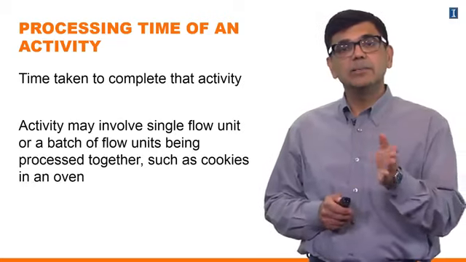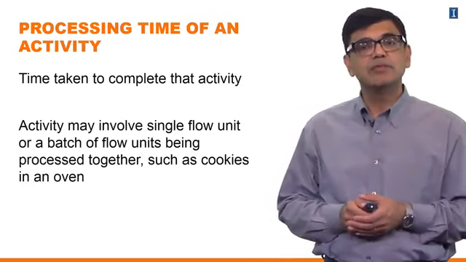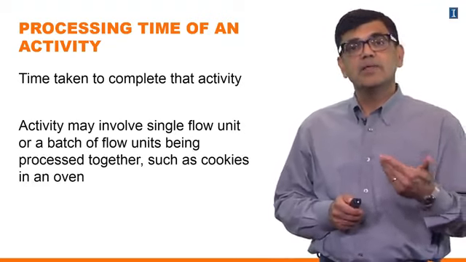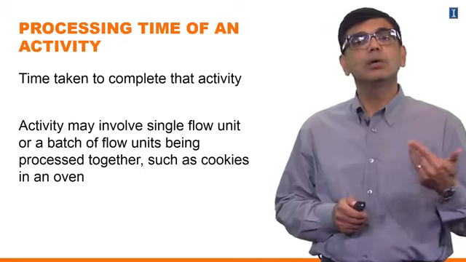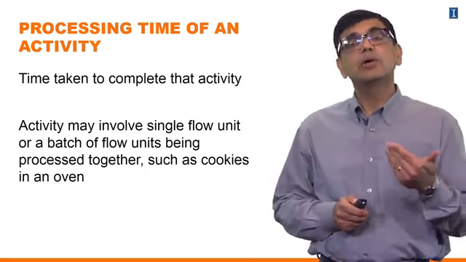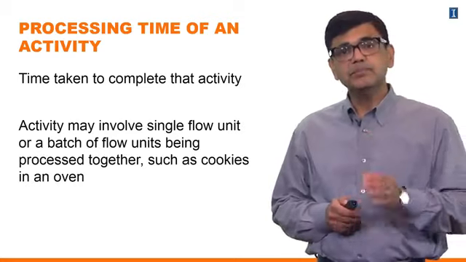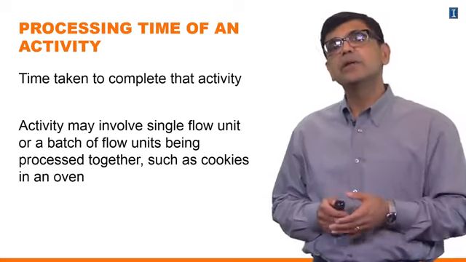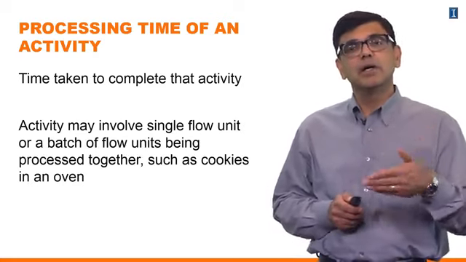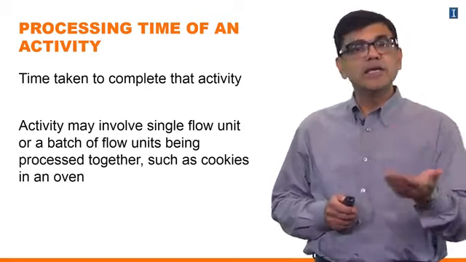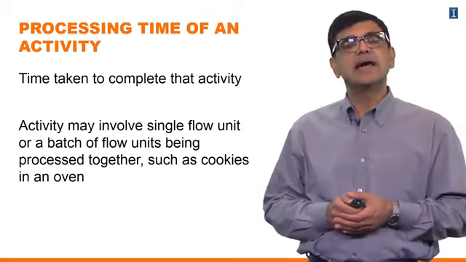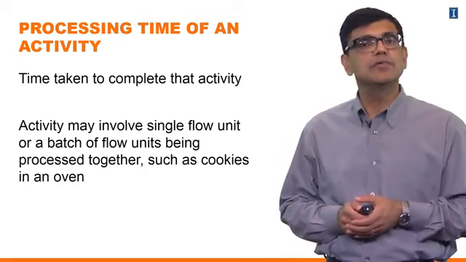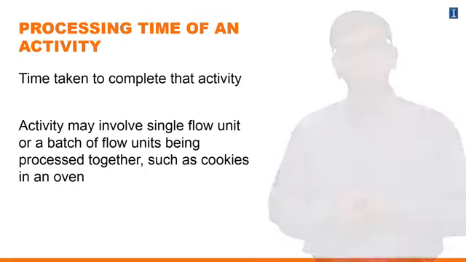Now, the only complication that you have over here is that that 5 minutes might complete one unit. That 5 minutes may complete a whole batch. Either way, we're going to call it the processing time. And this concept will become a little bit clearer as we look at a few examples of what we mean by it being done in a batch versus it being done as a single unit. So just keep this in mind as we move through some of the examples that we're going to look at.